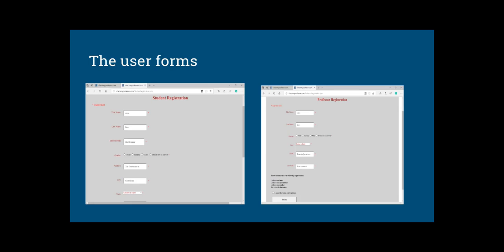And then these are my user forms. The student registration and the professor registration each have the data that the user needs to input so it can all go into my tables. All the information is required for the form, so if you don't fill in an input, it'll tell you that you need to fill this form out again, because this field is required. And then I have a checkbox at the end that tells you what you need if you want to complete the terms and services of this website whenever you submit your form, which makes you a user.